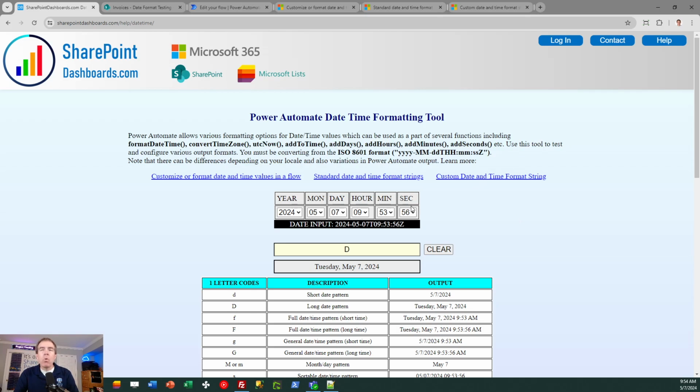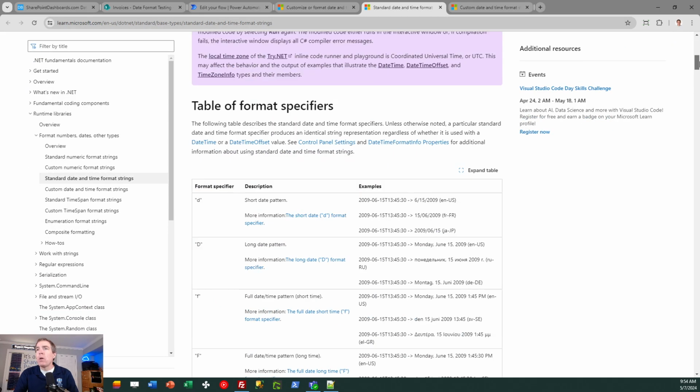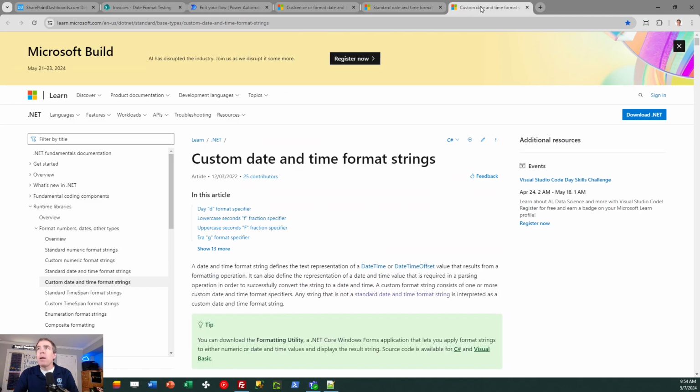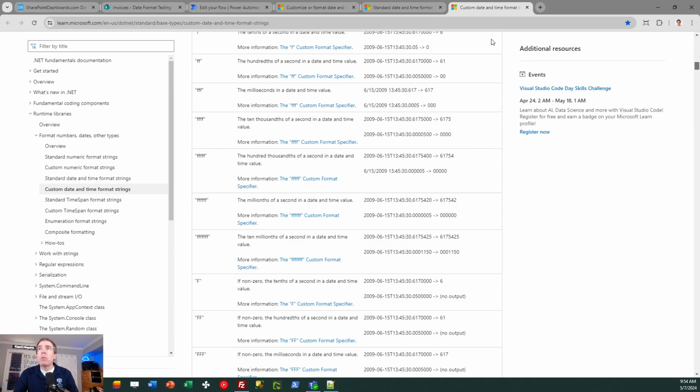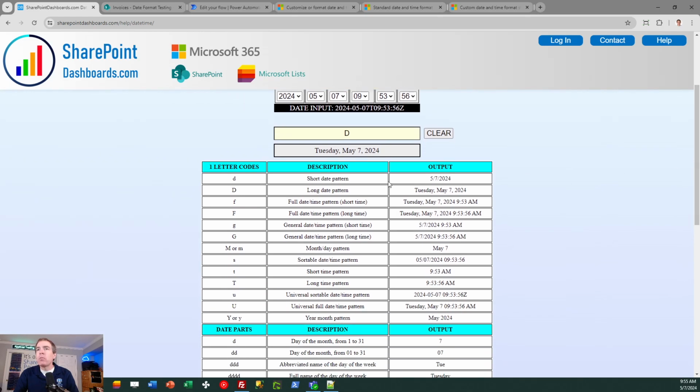You can read more about these patterns and formatting by checking the links on these pages. So there is a general Microsoft page on customizing these values, and then there are some reference pages which show some of the things I have on this page. My frustration has been that it's a lot to read through. It can be time consuming, and I just want something where I can check this output very quickly. So in general, all you need to do is reference through this page, and it will show you exactly what kinds of output you can get.